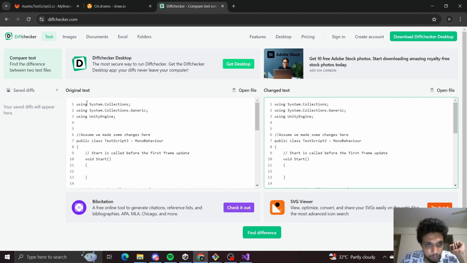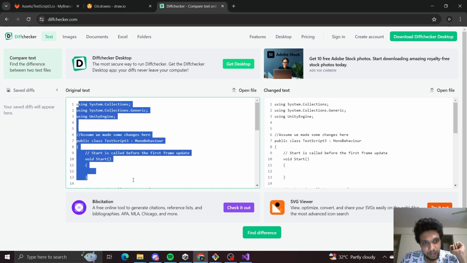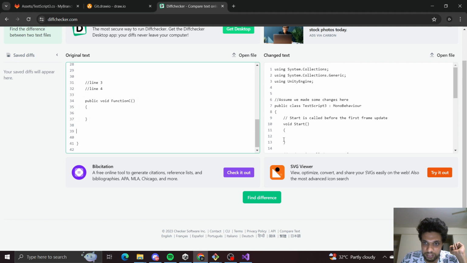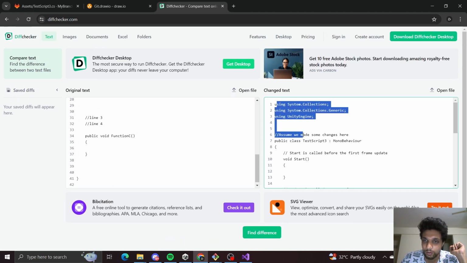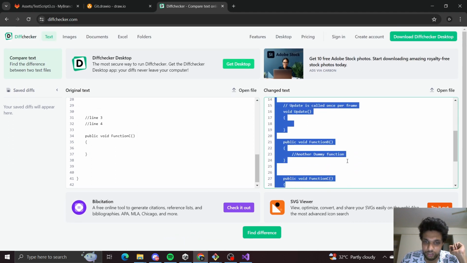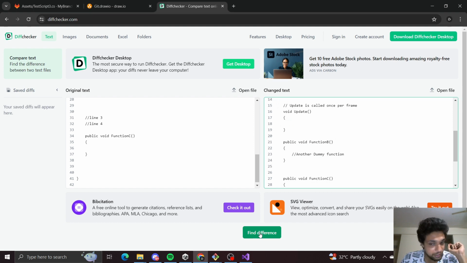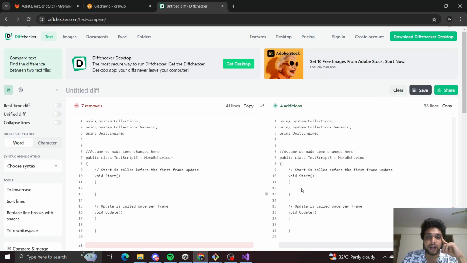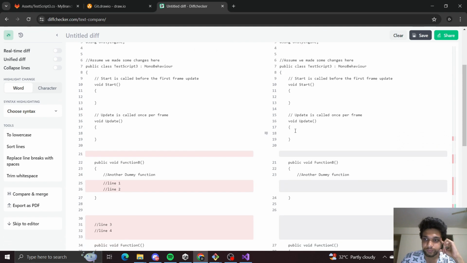And now you can see that we have the version that is on the master branch, and we have the version that is on the my branch 2 branch. And I can click on find difference, and as soon as I do that, you will see visually represented here what has been changed in these two scripts.